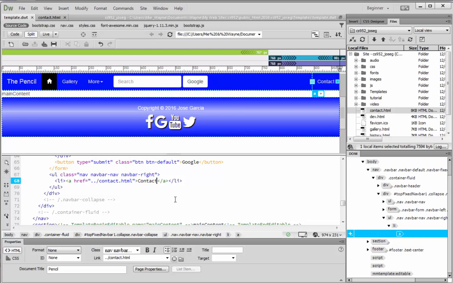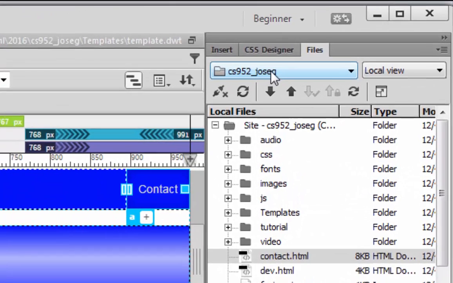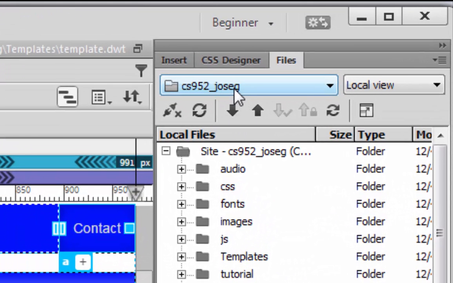If you want to upload and download files to the internet, then you need to do a server definition, which takes a little bit more time. That's where you have to put in a password and an FTP, and it's kind of like part 2 of setting up your website. But just defining a website, all you need to do is say this is the name of my website and this is the folder where all of my files live. So you need to make sure you have an accurate and current site definition. You need to make sure that it's selected over here in your files panel.